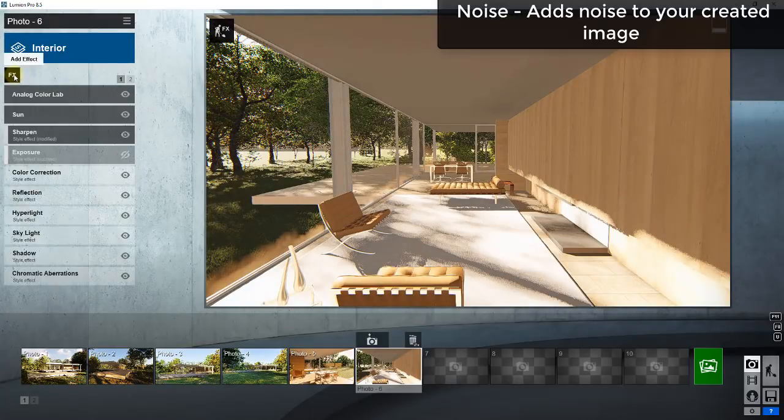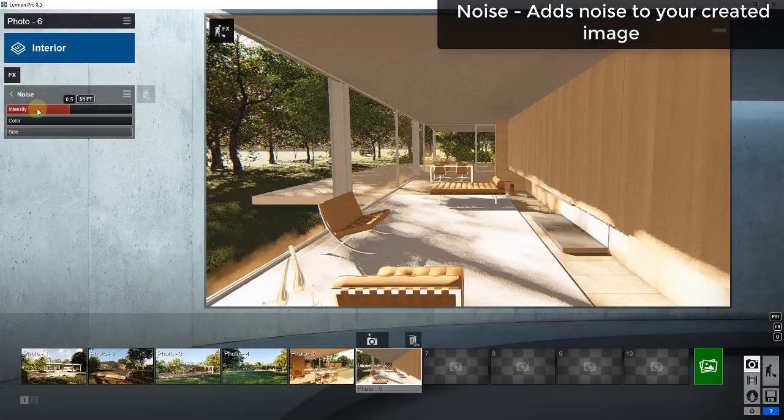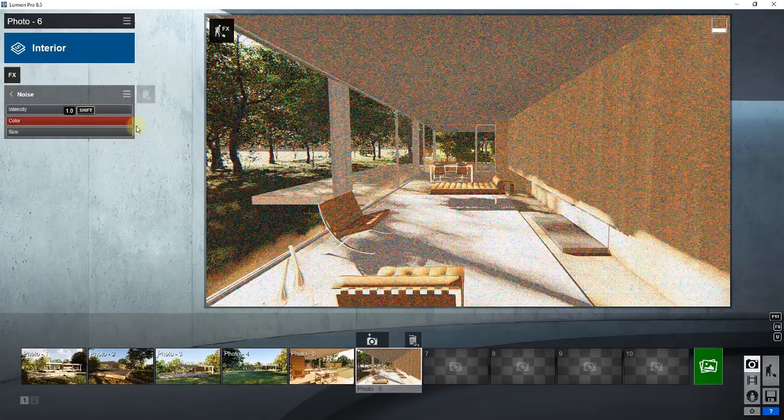So we're going to go ahead and add the noise effect. You're going to go to add the effect and add noise. You can see how this effect basically adjusts how busy and how much extra stuff is going on here. You have to be a little bit careful with this one, especially if I click and drag my colors. This makes this look super unrealistic.